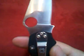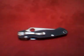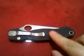This S30V blade steel, which to my knowledge was at least the first, I don't know if it is the only one now, but the first steel actually designed for knives, unlike other blade steels where they were designed for something else like ball bearings and whatnot, and then they were used for blade steel. So it's got S30V, the original blade steel from Crucible, designed for knives. But it's just a really great knife.